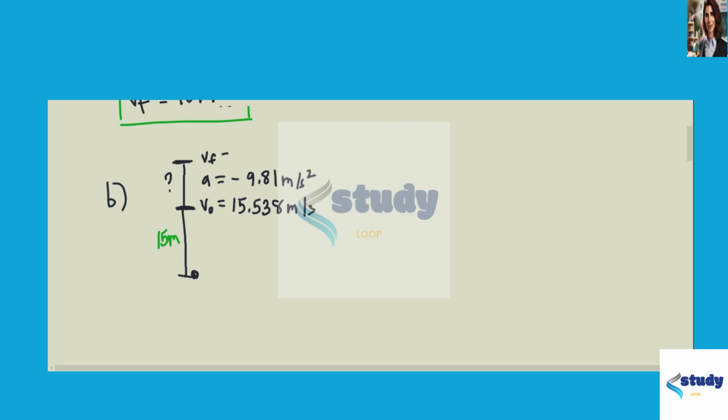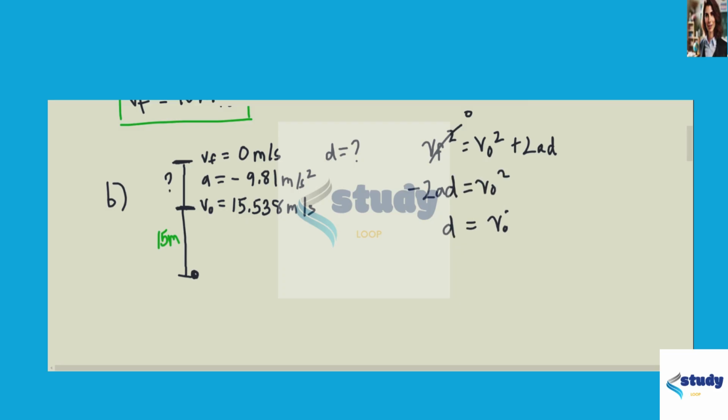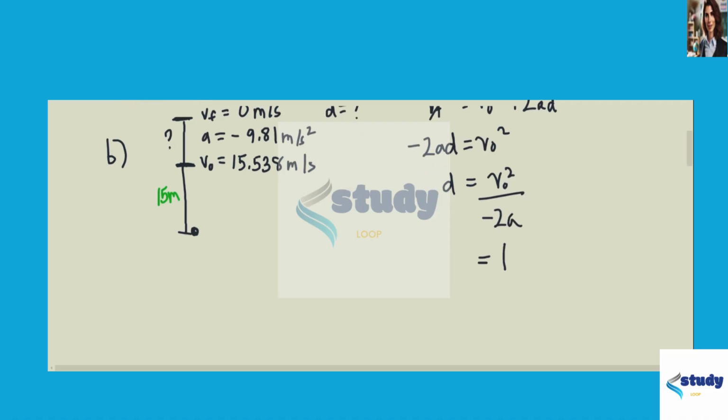And the final speed at the very top of the motion, where the object reaches its maximum height, has to be 0, because that's where it's turning around and a negative velocity becomes positive. So as I said, we can just use that same formula to find our displacement. So we're going to do VF squared equals VO squared plus 2AD. This time our VF squared is 0. We can take the 2AD to the other side. That becomes negative. And then dividing by negative 2A gives us a formula for D. And so we can just plug everything in.